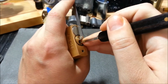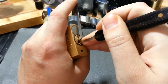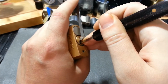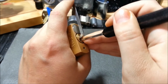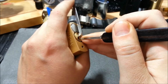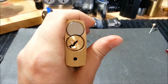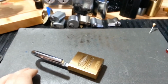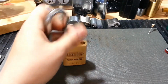Counter rotation number 2, 3, 4, might have dropped something, 5, probably dropped something for sure there. Oh, 1. Oh, we didn't drop anything. I really have the feeling for these Lockwood spools. I actually really like them. The tapered ones, they're a whole different story. They're quite the beast. They're hard to pick. You've got to go over them multiple times.